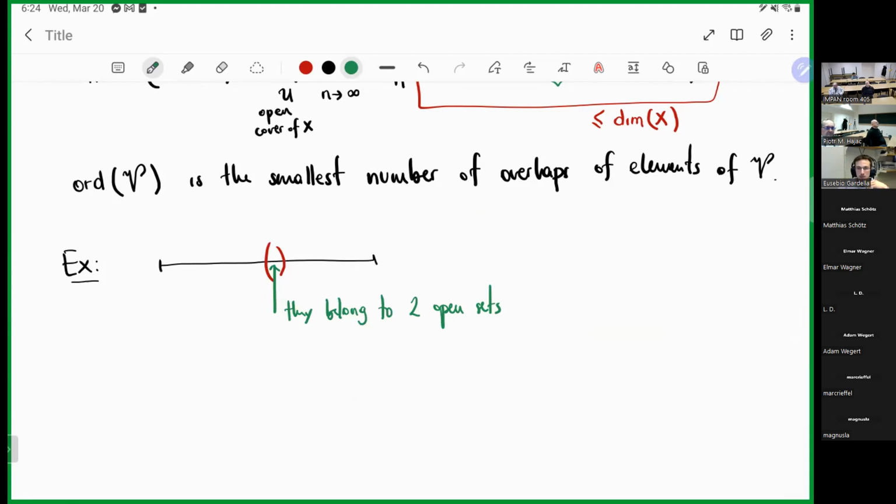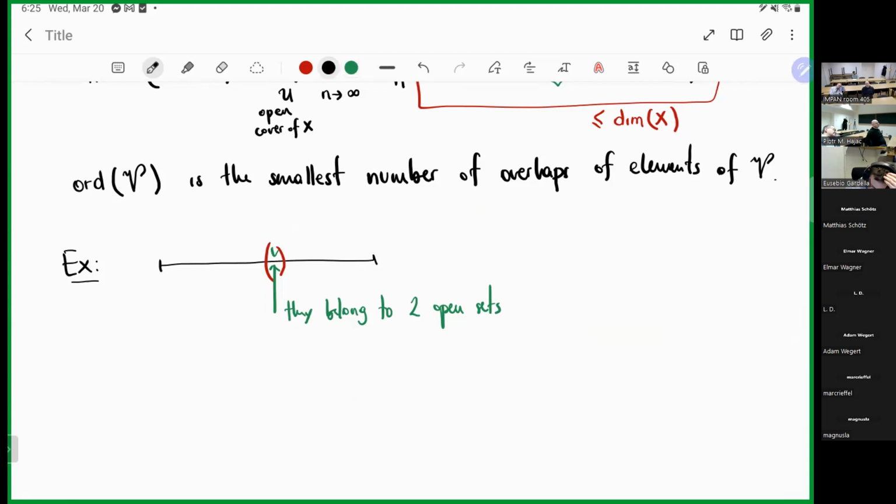This is modeled after the definition of covering dimension of a space, with open covers, refinements of open covers, and the order of refinements of open covers. You have to look at all the elements of your space. For each element of the space, you count in how many elements of the open cover that point is. For some of them it will be 1, but for some of them it will be more than 1. You look at the maximum of all of that, and you subtract 1. In this case, this point belongs to only one open set, that's fine, but these ones belong to two. So the maximum is 2. You subtract 1, and that's the dimension. In this case, the unit interval has dimension 1 because of that reason. Any open cover has order 2.